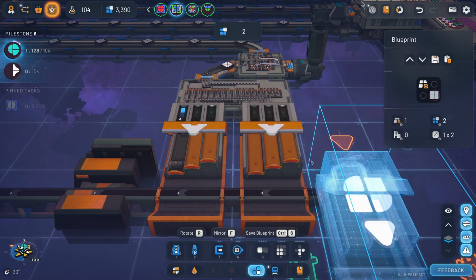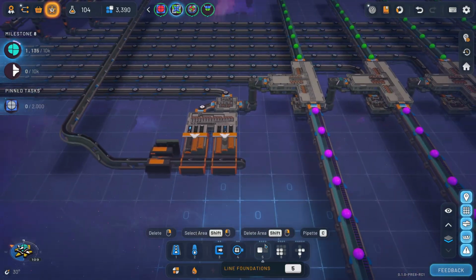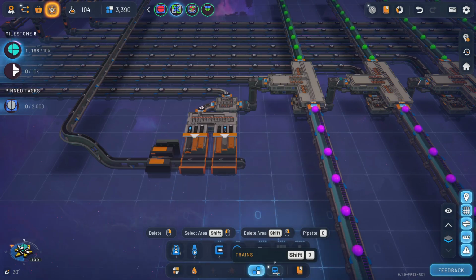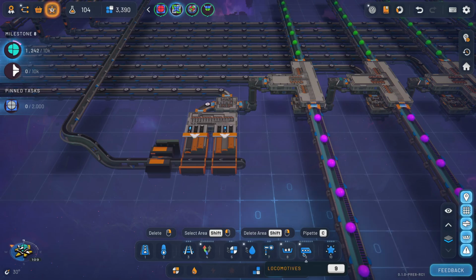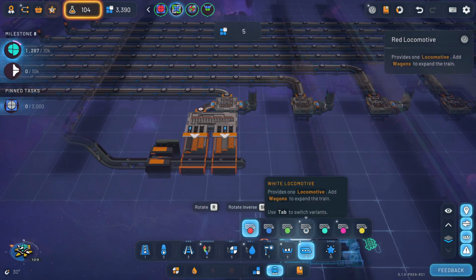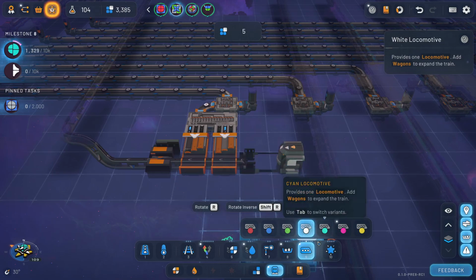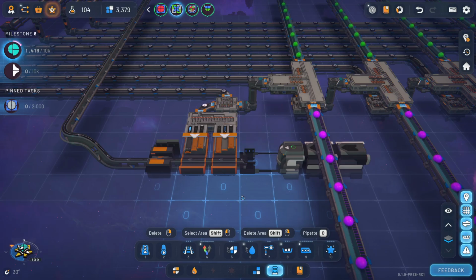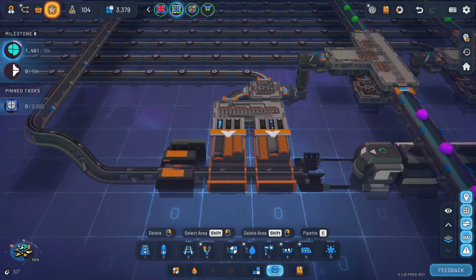Control C this guy here like this. This guy can go like that. Then I'm going to put me another train in, right? So let's go back to the trains. Let's go with a white one like that. And then we'll do a train car and go one and two cars like that. So hopefully that will eventually get that.